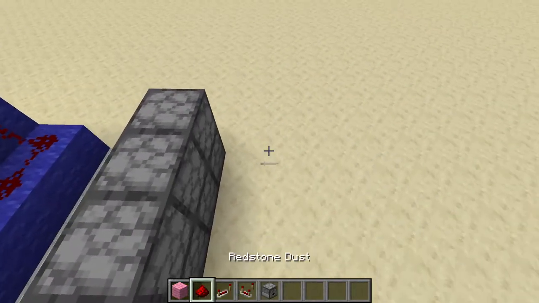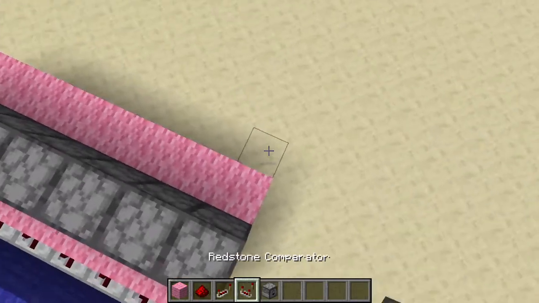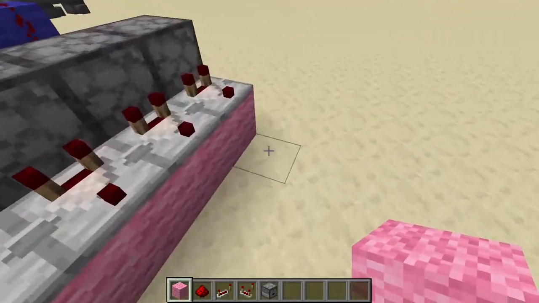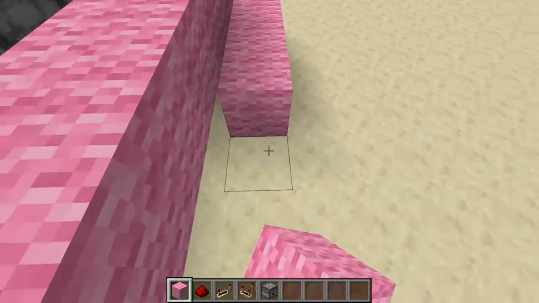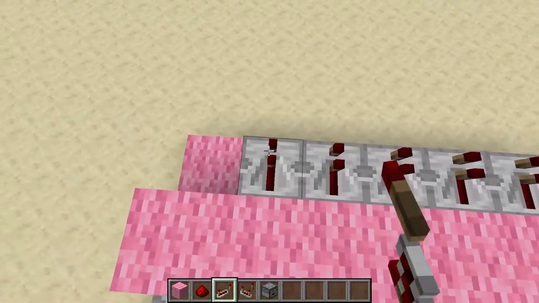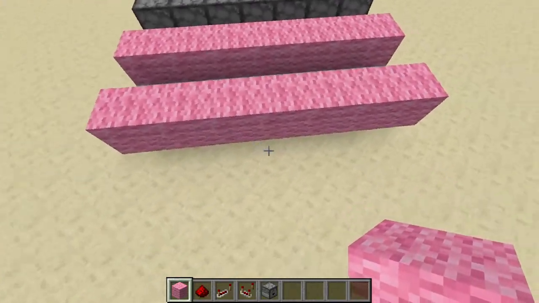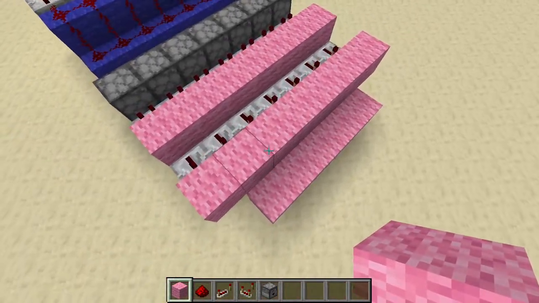And then what we're going to do is we're going to be putting down a bunch of blocks right next to that, and then put a bunch of comparators on top of that, reading out of these droppers here. And in front of these comparators, we're going to be adding a line of blocks they'll go into. And then in front of that, another line of blocks, one block below, and a bunch of repeaters. So in front of all these repeaters, go ahead and add another line of blocks. And then in front of that, another line of blocks, except chop one off on either side there.